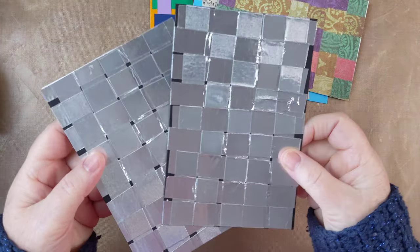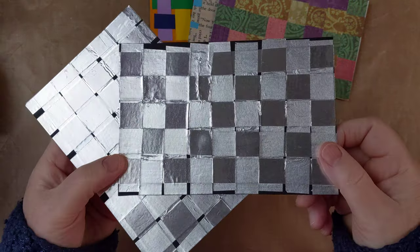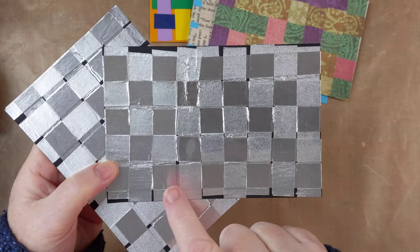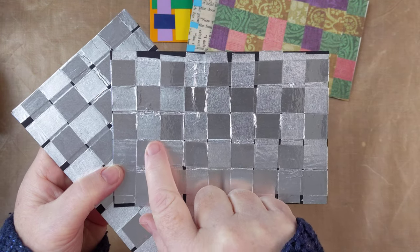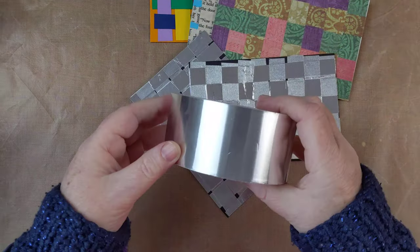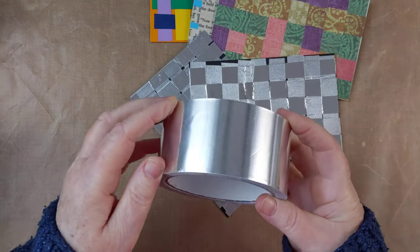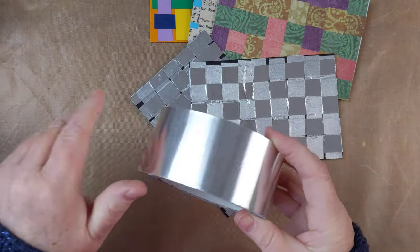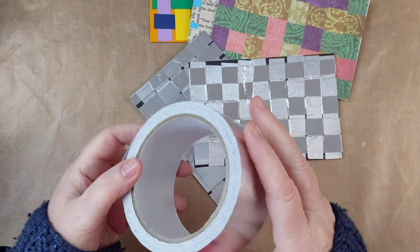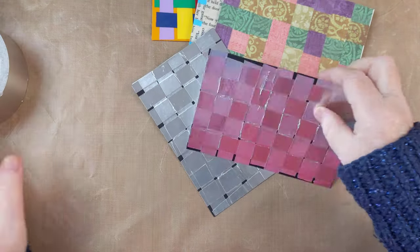And these two are on a black cardstock background. And you can see how shiny they are. Even this is really cool how you get some of the squares. You know, like there's a texture to the tape. So I used metal duct tape. You can get it at hardware stores, at the big box home design and decoration and building stores. They all have them.